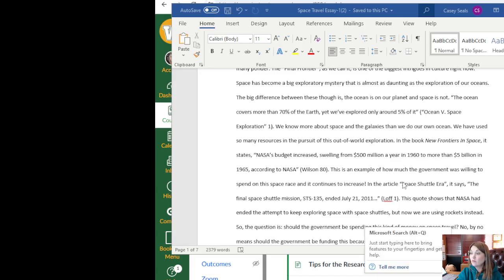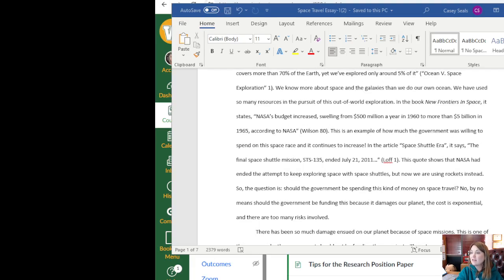So if you go through here, you'll see the use of sources throughout. In the article, that's in quotation marks. And so we have a quote here. I want you to note the use of capitalization, the comma, where the period is. We have the last name, page number, no P, no PG, no comma.